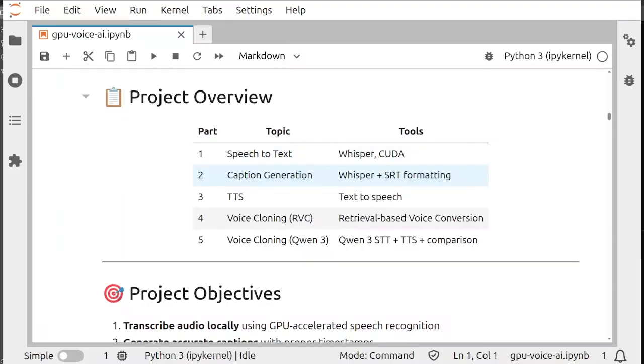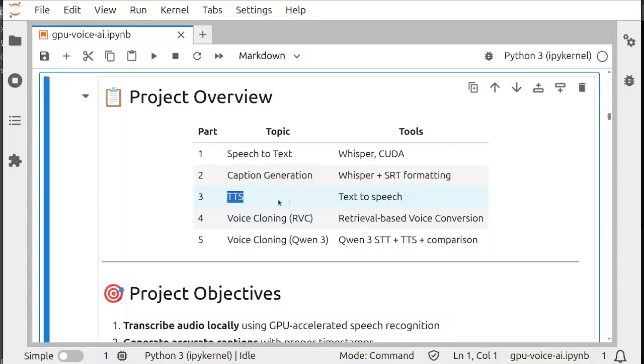In part 1 and 2, we went from speech to text. We took the audio and turned it into the words. Now we are going in the other direction, text to speech. So you give it words, it will give you a voice, and not a robotic 1990s GPS voice. We are talking about natural, human-sounding speech.